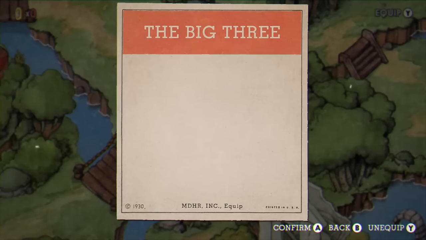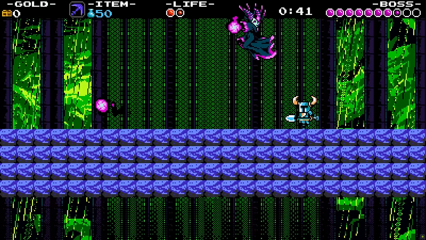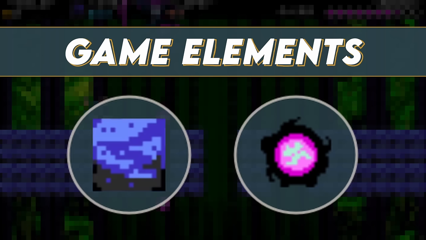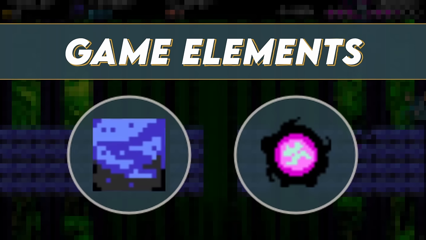In order to understand how these three concepts interact, let's look at a more specific example from Shovel Knight. We'll focus on two game elements in particular from the Enchantress boss fight: the platform rocks underneath the player, and the Enchantress's fireball attack. Other than Shovel Knight himself, there are only two game elements at play in this scenario, the rocks and the fireballs. But watch how the interactions and interplay between them creates depth.